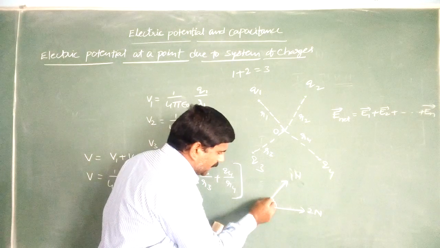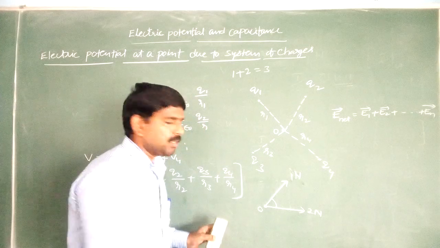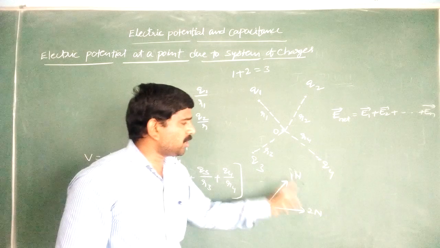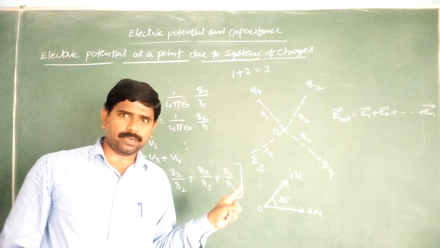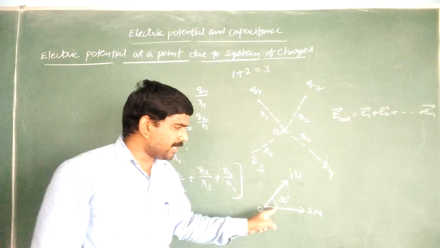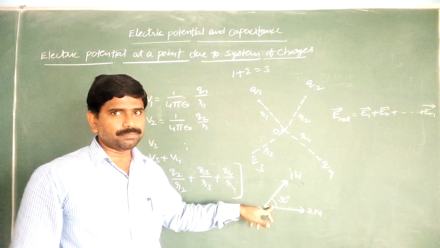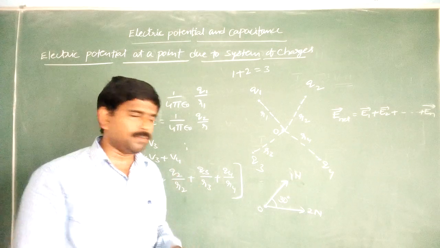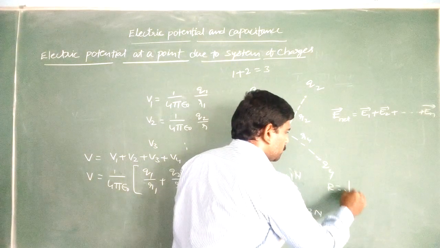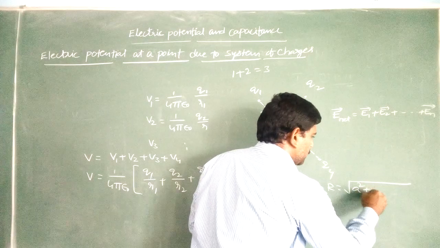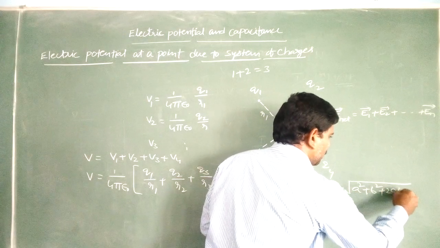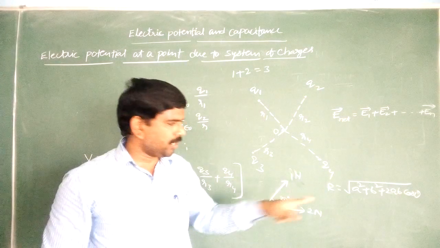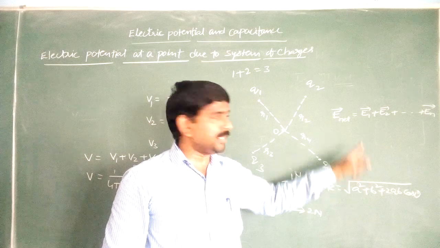What is the net force acting on this particular point? So here the angle is given, that is equal to something 30 degrees. In this situation 1 plus 2, no, that is the wrong one. In case of vectors, that is wrong. So here we are using the parallelogram law of vectors, a first year concept. Resultant R is equal to square root of a square plus b square plus 2ab cos theta. Here electric field intensity is a vector physical quantity, so we are using this formula in that situation.